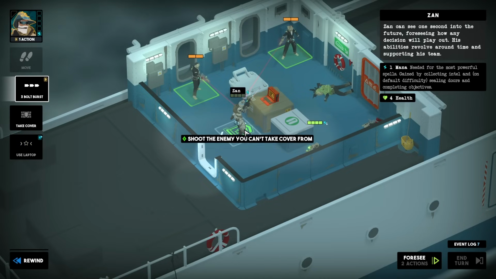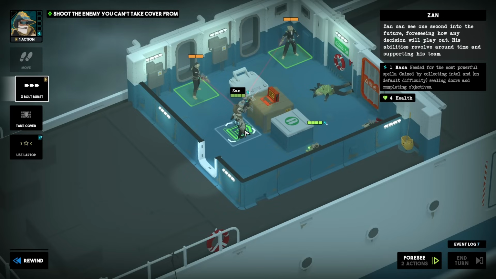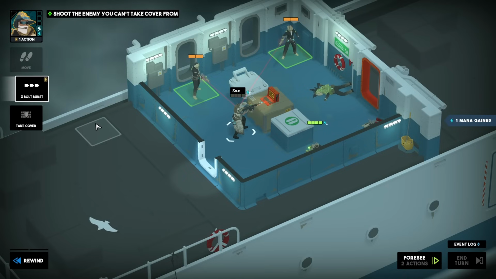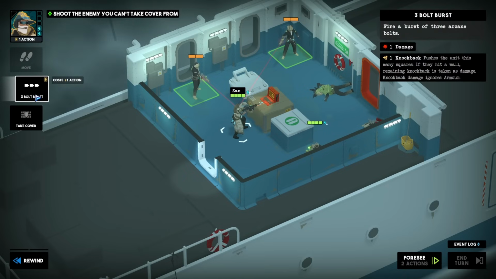Okay, Zon can see a second in the future, foretelling how any of his decisions will play out. His abilities revolve around time and supporting his team. 1 mana needed for the most powerful spells, gained by collecting intel and on default difficulty, sealing doors and completing objectives. So I've got use laptop. Cost an action.